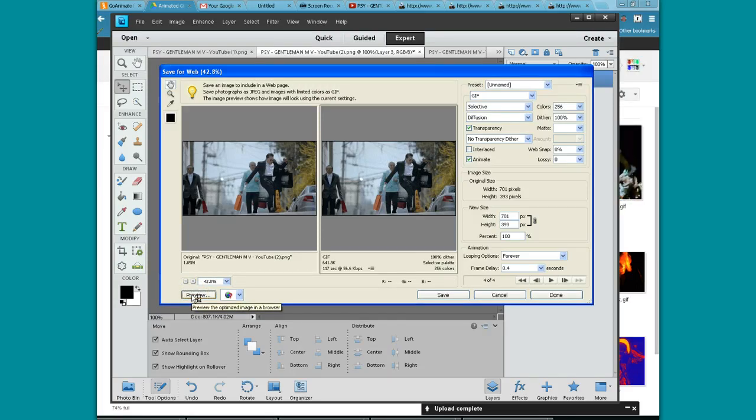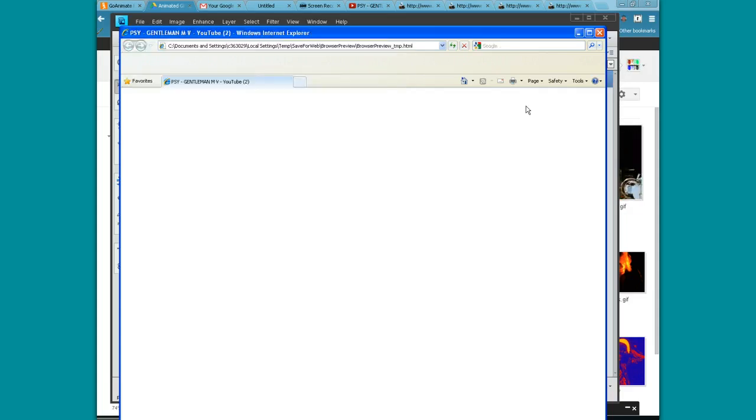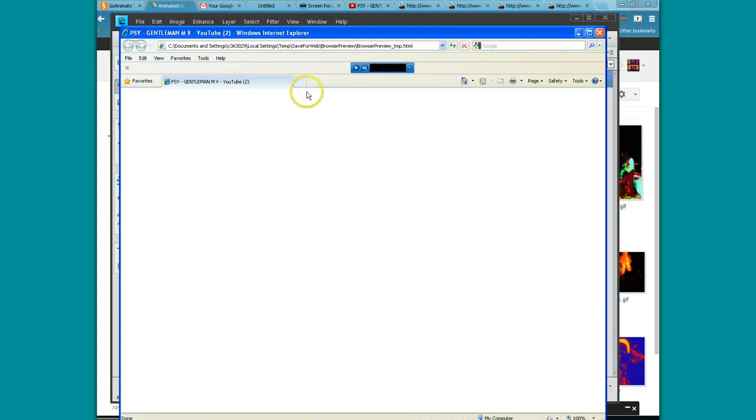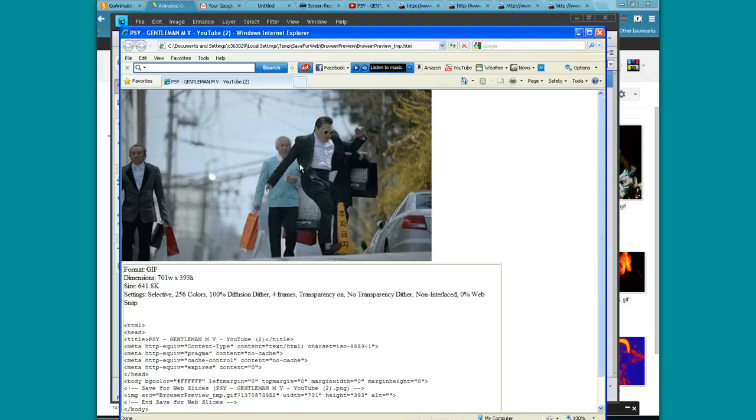Again, these computers are horribly slow. Preview might take 10 minutes. So it'll open it in a browser. See what it looks like. Sorry about this. Sometime this month would be great. Normally you just click and it previews automatically. I probably want to rename this here. So there you go, you got an animated GIF.